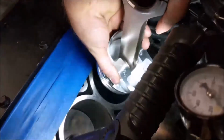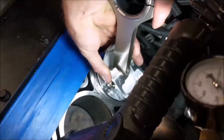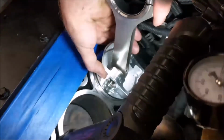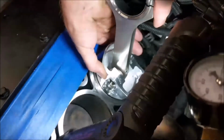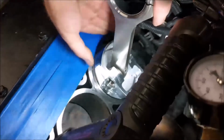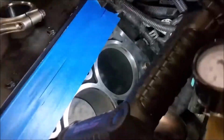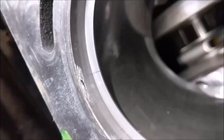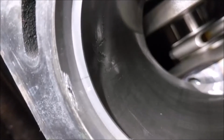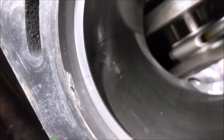It's a little more difficult when it's in an engine compartment than when it's actually on a stand. And normally I do this with another ring on the piston just to stop it at a certain level, but I'm just trying to get it as even as I can. Yeah, that's about even. There. Okay, you see that little gap there? It's way too tight. That's because this is a file fit ring. So I have to file them down. Now that gap is almost touching.